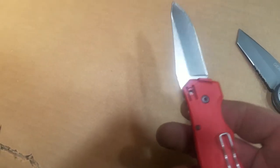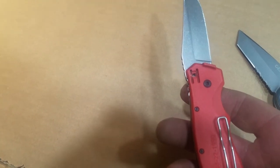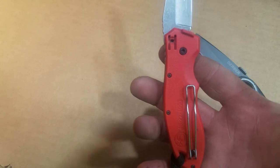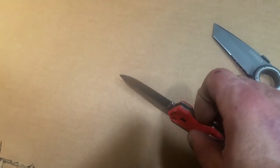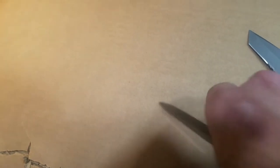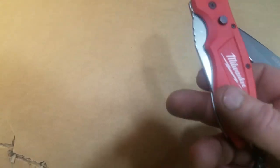This thing, again, for what is this, $14 or something like that? And it's got a reversible clip. I've already flipped the clip around to the top, tip up carry. It's just smooth, quiet, smooth. It's right there. It's thin. Works well. These are not my only knives, trust me.